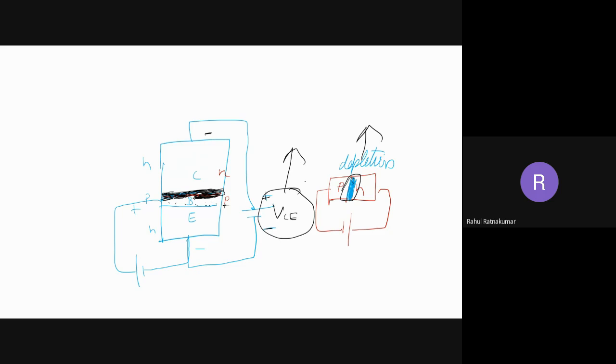Increase in VC means the reverse bias across the collector-base junction increases. Because of that, the depletion region is increasing, so the base width is decreasing. Base width decreasing means the electrons from the emitter need to pass through less base area, so the base recombination, the base current, is going to reduce. So your IC is going to increase still, right? Less recombination. That is our idea. We give less doping and less thickness in the base, so that less recombination current passes through that part and we have more current in the IC.